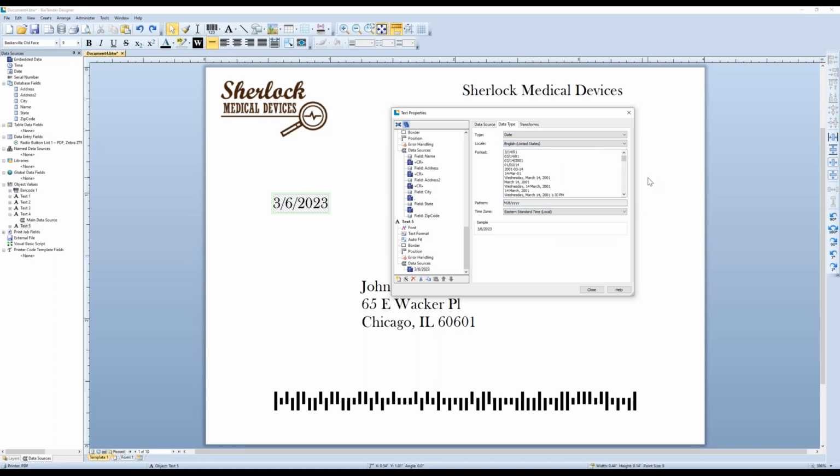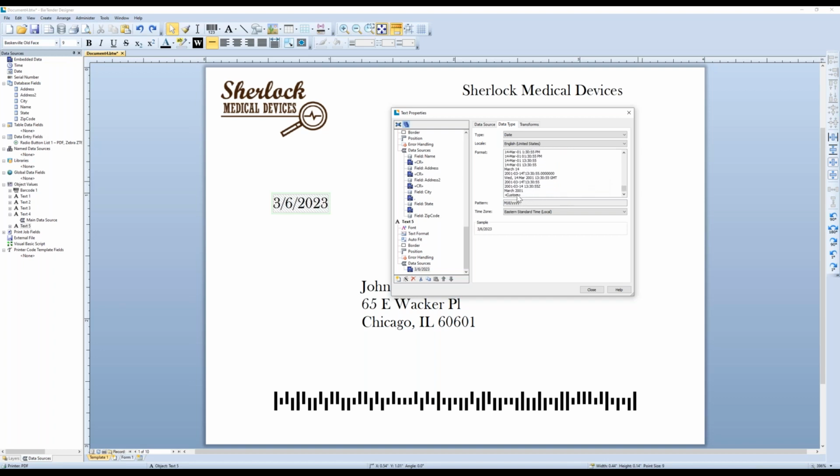Now scroll down on the format. These are all standard formats that you can select. And BarTender at this point would be pulling the date automatically from the system clock. If you want something very specific, such as just the month, you can either find one that shows that or scroll all the way down, Stephen.